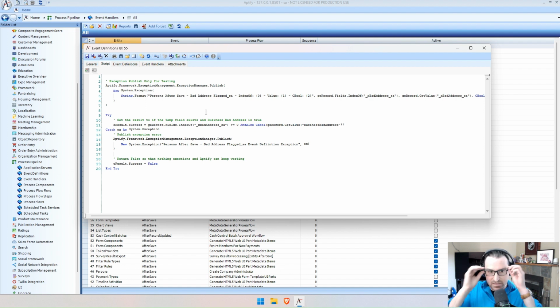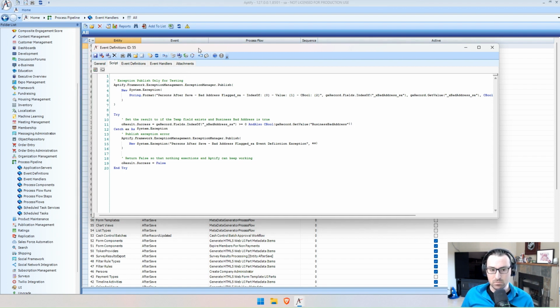So this is why I prefer to do an event definition here if we can, because now the only thing that's going to go to the async server are the ones where the bad address flag exists. So, something to consider.